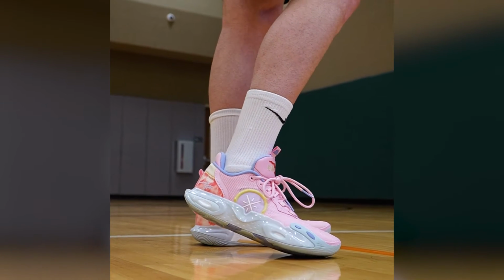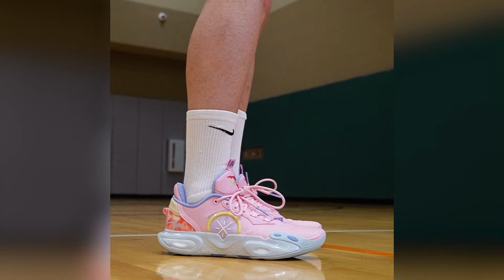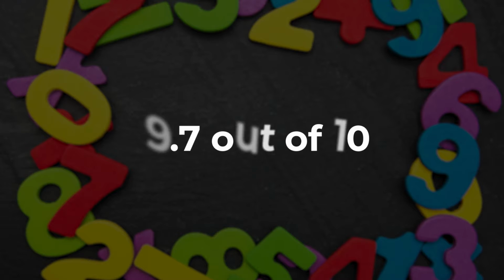And also there is a double shank plate in the shoe. There are a few other companies that are taking shank plates out of their shoes, but Way of Wade is pretty much doing the opposite. They're saying we're doubling down, and the shoe's just great. I'm going to say that the materials are a 9.7 out of 10.